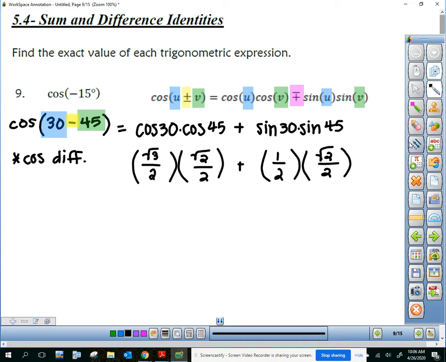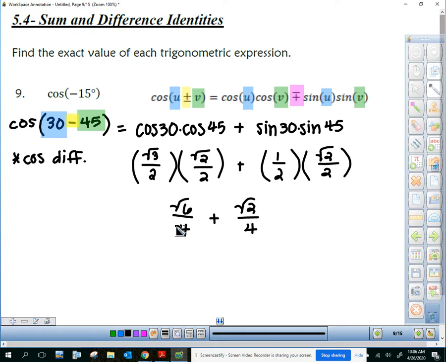Okay, so we put in the actual values there, and we're going to multiply. When you're multiplying radicals, you multiply what's underneath the radicals. So that becomes root 6, and you multiply straight across the bottom, so that becomes 4. That stays root 2, and that becomes 4. Common denominator, so I can go ahead and combine those, but I cannot, in the numerator, actually add those two radicals together because they have different values under the radicands. So that's as far as I can take that one. Can't simplify any further.